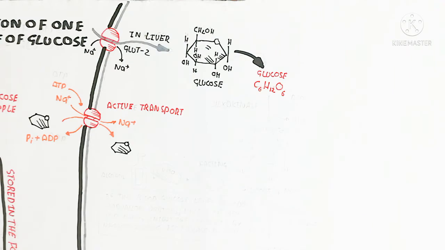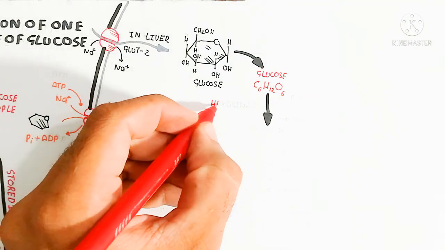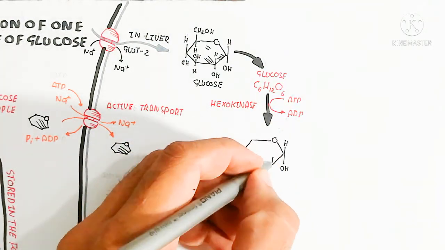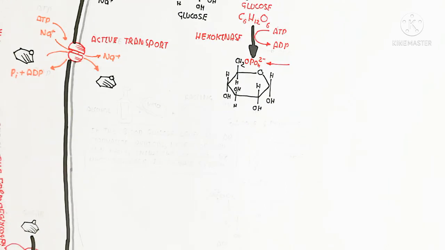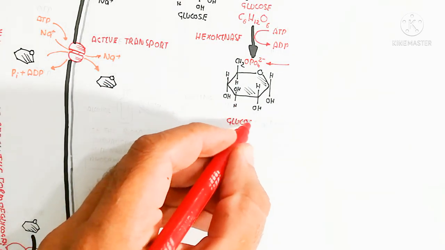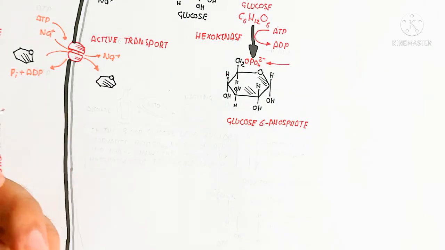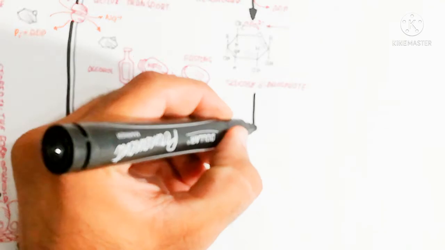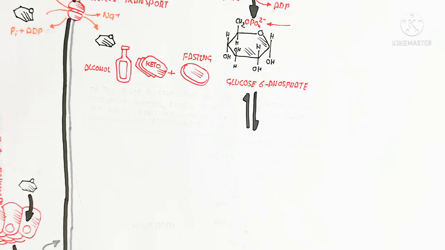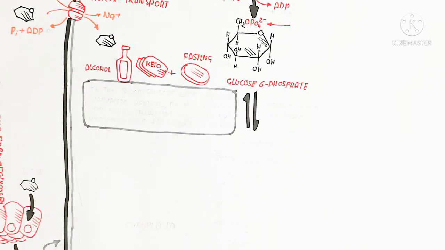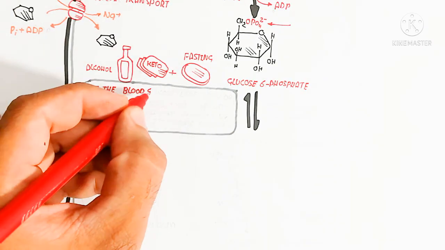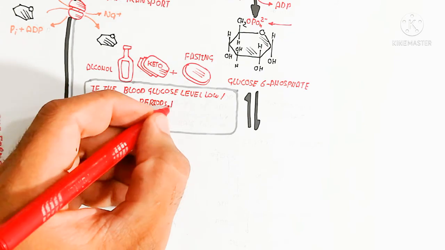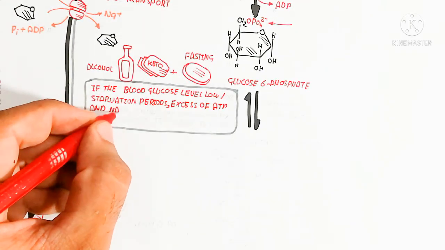The important thing to understand here is that glucose will enter, and hexokinase activity uses ATP to produce glucose 6-phosphate. After all, one thing you should remember is that during fasting and a keto diet, we are not eating, and with alcohol consumption, for example, we are not eating just sugar, so we should preserve the sugar in the form of glycogen, and fat will be consumed first to produce ketones.